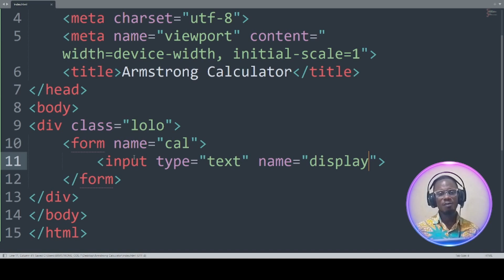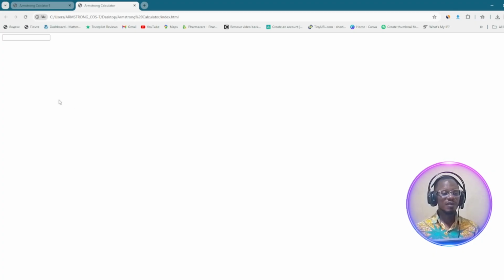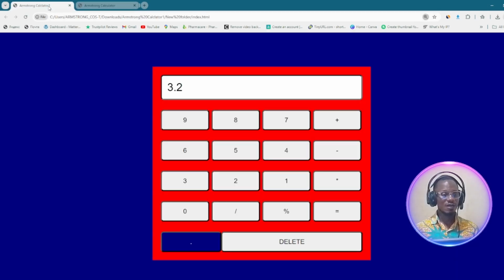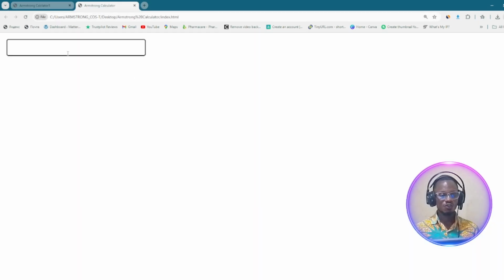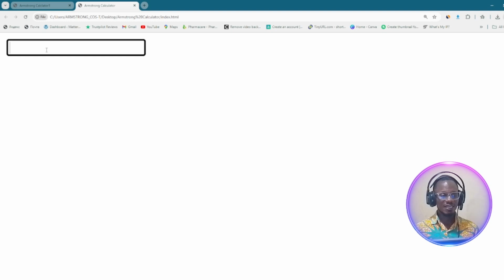Now, as we've done this, let's open our web page to see what will display. As my index file is open, as you can see on your screen, this is the calculator that we are looking at. You can see that on this side here, whatever I click on displays here. That is what we just did. You can go ahead and type something and that will be displayed. Basically that is just that.